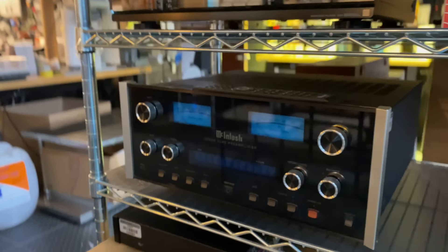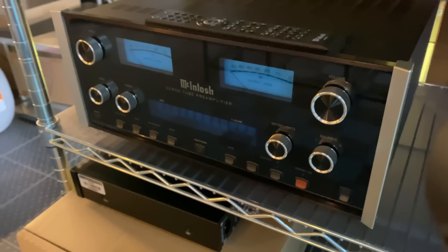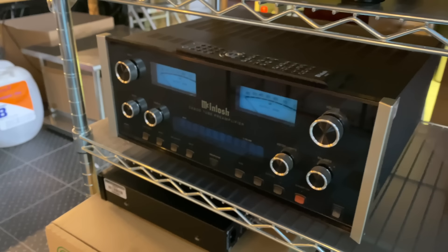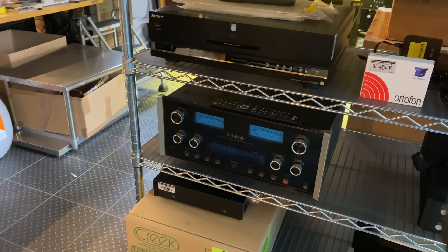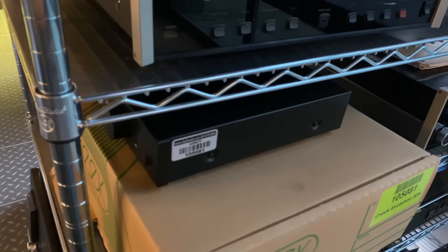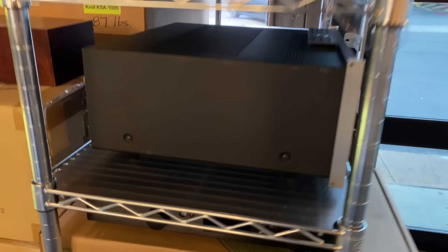Next to that, we've got one of our favorites — the McIntosh C2200. Usually when these come in the meters are discolored, so we go through and replace the metering components to refresh the plastics damaged by the incandescent lights, and we've done that here. We also converted it to LED, making this older C2200 look kind of like the newer product. We love this preamp — it uses eight dual triode tubes, so it's a fully tube preamp. Next up, we've got a Krell Evolution 50A — a compact integrated amplifier with a modular DAC card. It has a built-in DAC and also a tuner, making it a good all-around piece. This would pair well with those little ProAcs to get you a very compact system for an office.